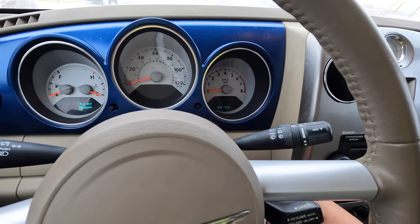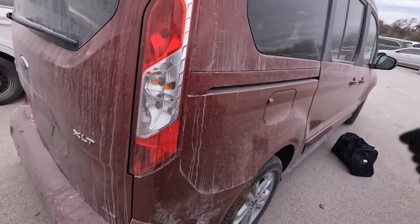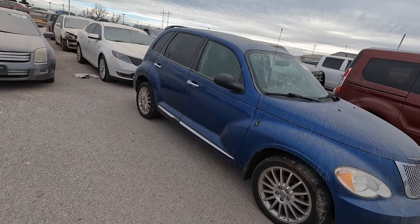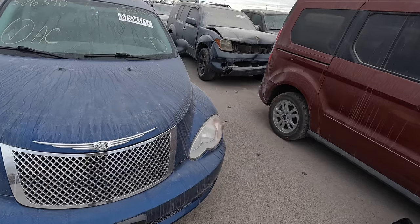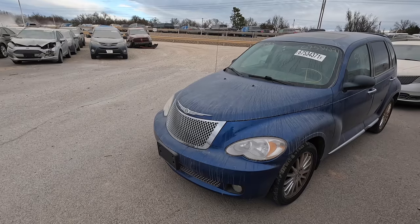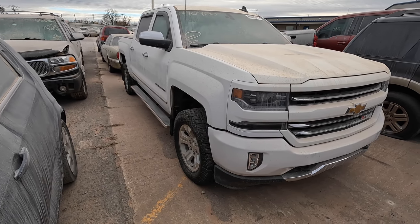This is decent — it runs good, looks like it's in pretty good shape. The body looks good, tires are decent, wheels are decent, needs a good cleaning — but this isn't bad at all. I don't think I'm interested in it though. You tell me what you think below. We're still winning that Ford Focus ST, and I really don't have any use for this — it's not worth very much. I don't know what I would even do with it.